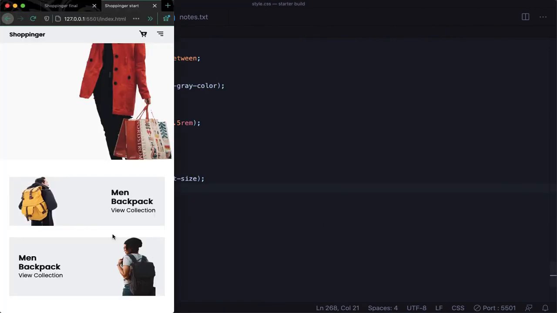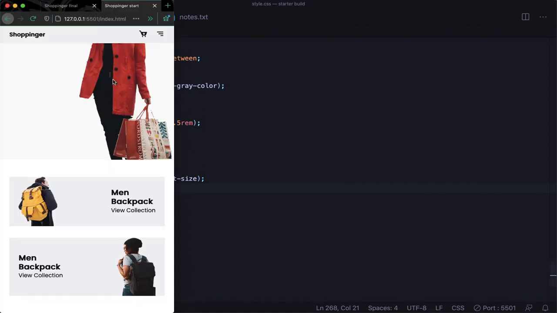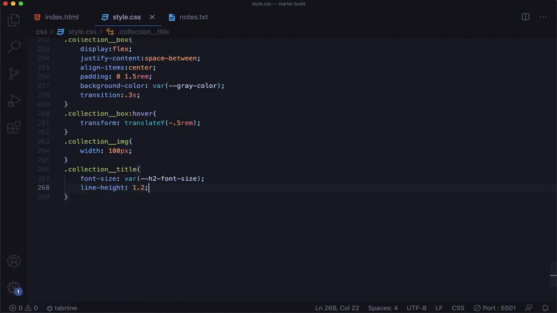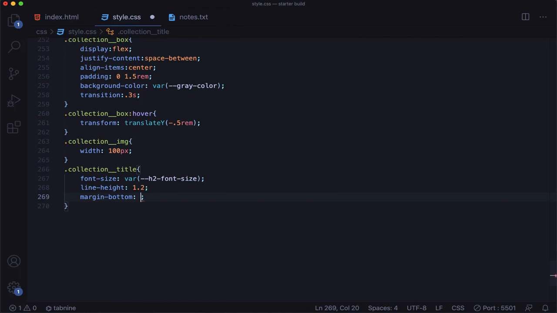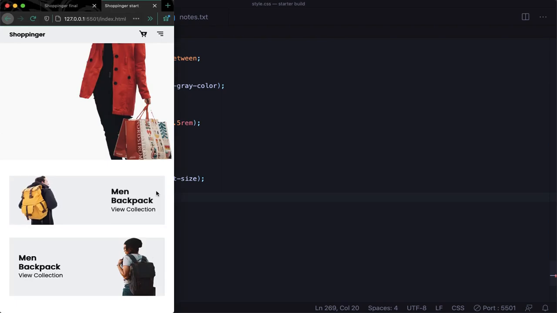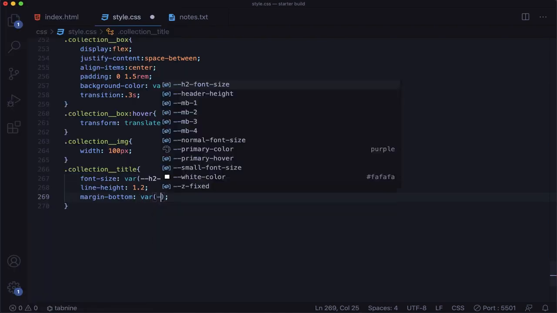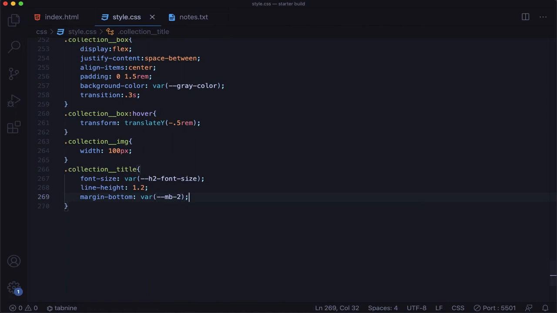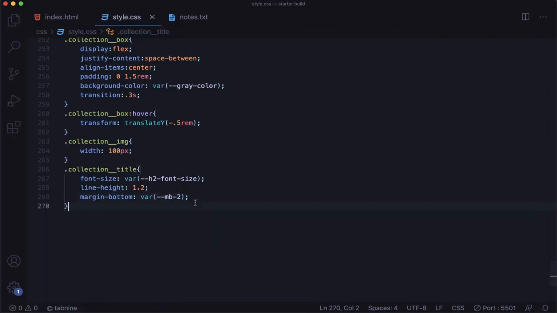Not that's it, by the way. I can see we have multiple things to do as well. So the first thing here, the color is a little bit changed. Okay, so let's do something as well. Margin bottom, let's apply the margin bottom. And how much margin bottom do we need? var(--mb-2) will do the job for us. So with --mb-2, we are having margin. Okay, so here you can see we have the margin.